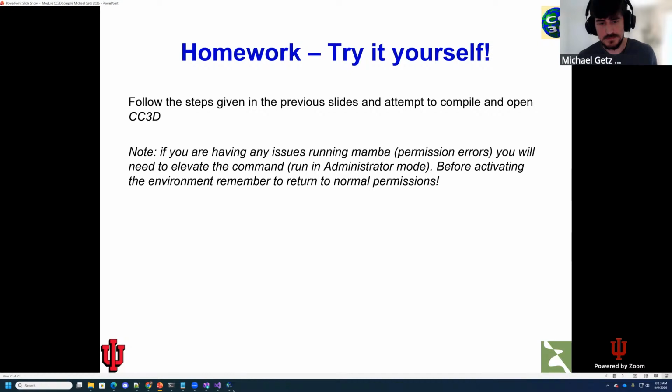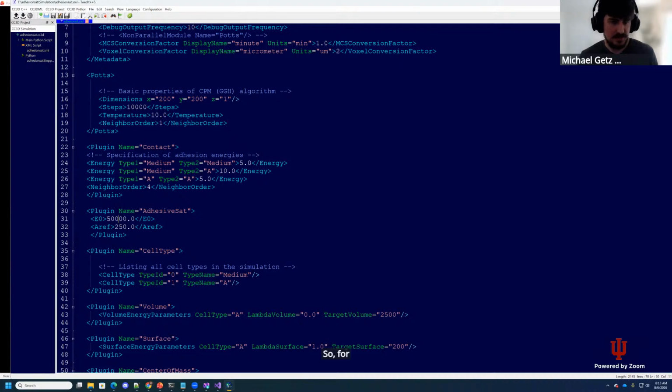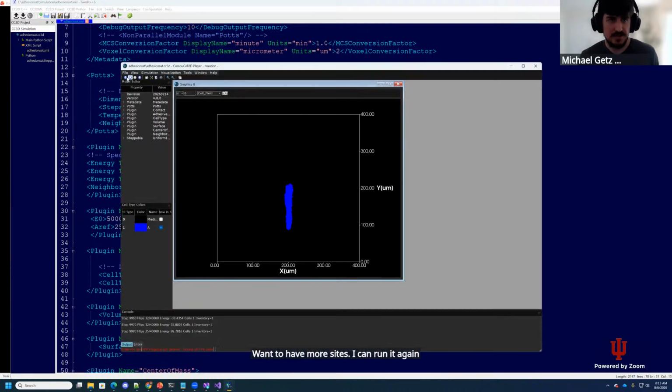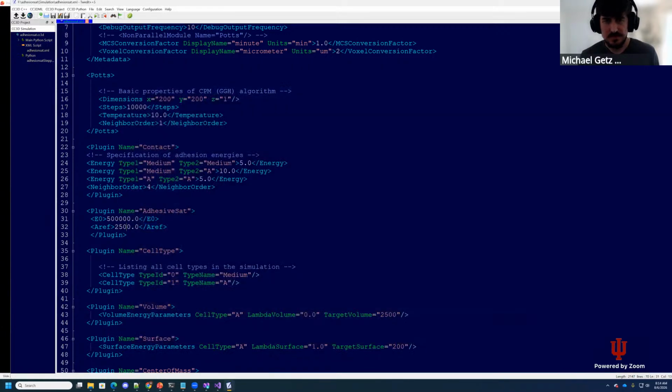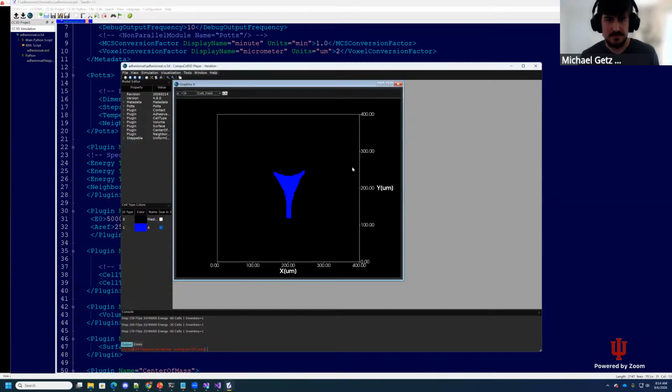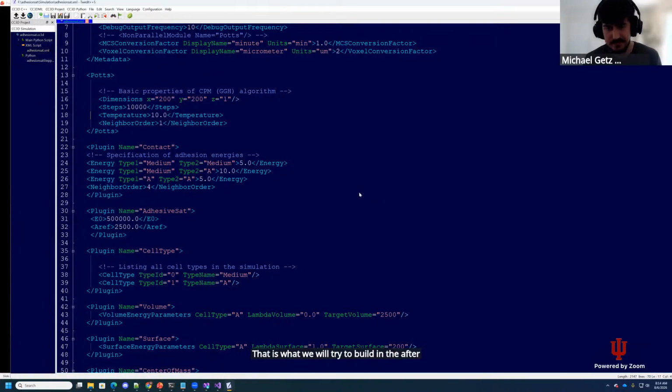For instance, I can make it want to have more sites. I can run it again, and you'll see the behavior changes. So that is what we will try to build in the afternoon session.